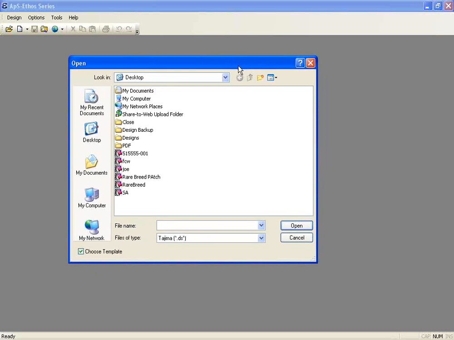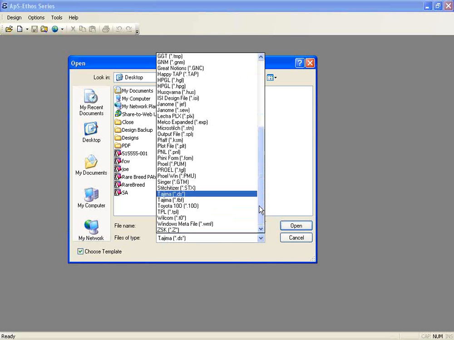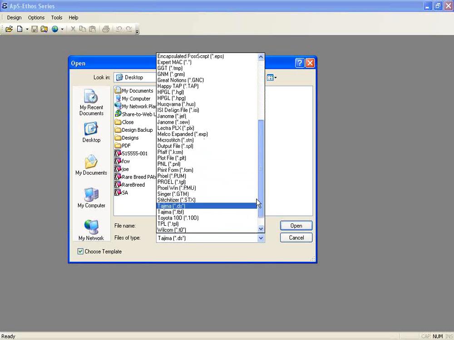Now it brings up a regular file open box. If it does not say Tajima in right here, choose your down arrow, go down, find Tajima, click on it, not this one, the first one.